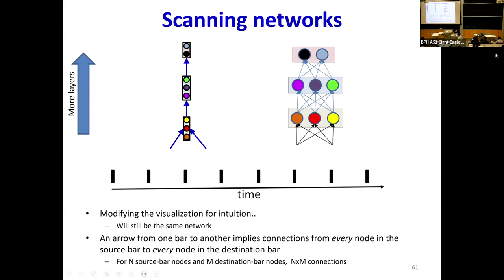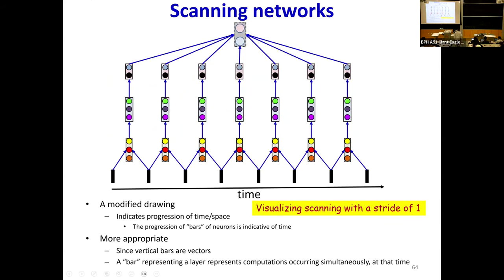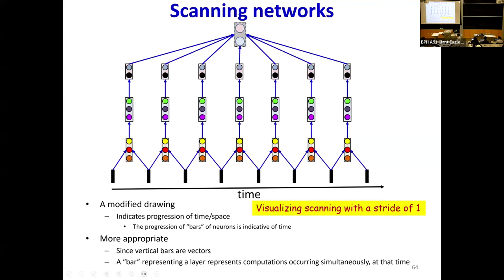Right, okay. And so now when I draw it vertically like so, you do get the idea that each bar actually represents a single instant of time and you're scanning through time. So this is for purposes of illustration. I'm going to be using this picture, okay? So here, I was scanning with a stride of two, meaning I was looking at a size two, then taking a step of size two also. Whereas if I took a step of size one at each position, this is what the overall operation is going to look like. So everyone with me? Yeah.